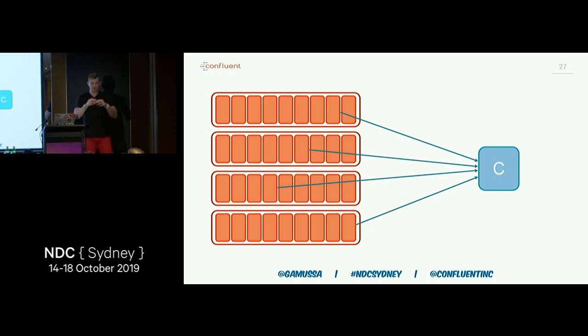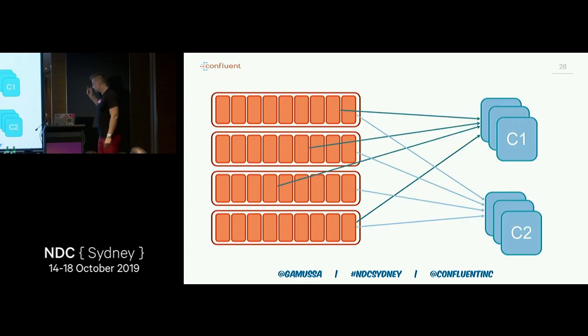All right, so let me explain this in the language that engineers will understand, with the boxes and the arrows. When we have a topic with four partitions, all the partitions will be assigned to one consumer. We might have multiple consumer groups. Remember the example of how we're reading books, me and my son, we are representing two different consumer groups because we're representing different applications. We're representing different use cases that are interested in this data.